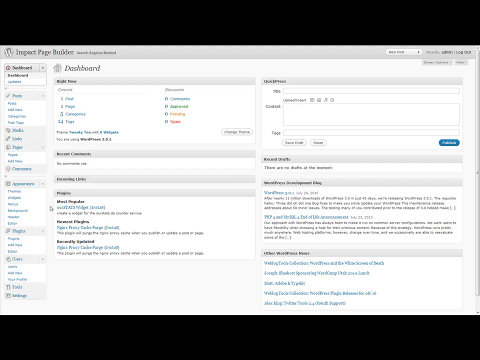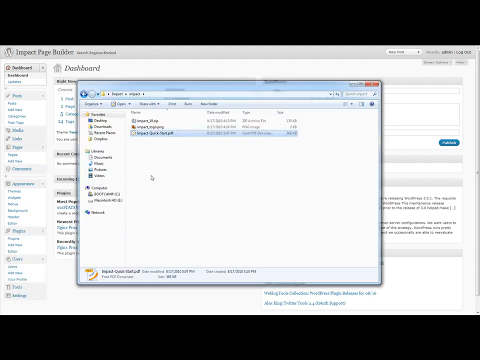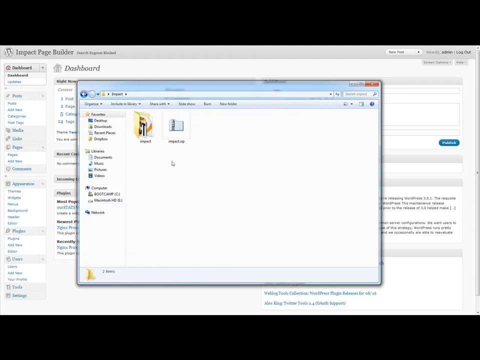So to get started, let's take a look at the files that you will download when you purchase Impact. The only thing you'll download is this zip file called impact.zip. You're going to need to unzip this onto your computer so you can access the files inside. This is what the inside file should look like. There should be an impact underscore and then whatever the version number of the current version of Impact is, .zip. That's the actual Impact program.